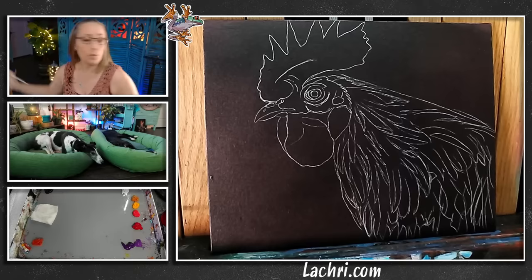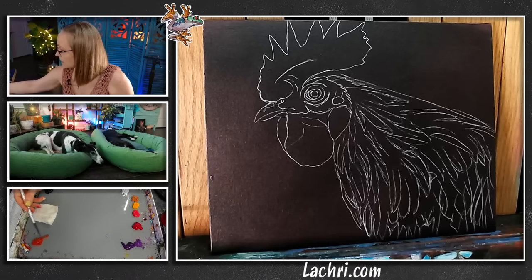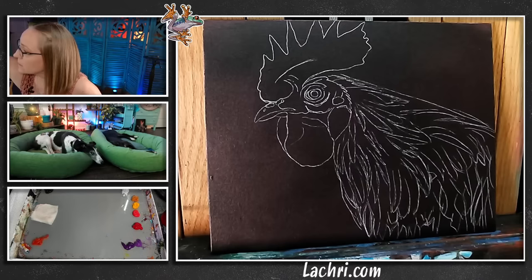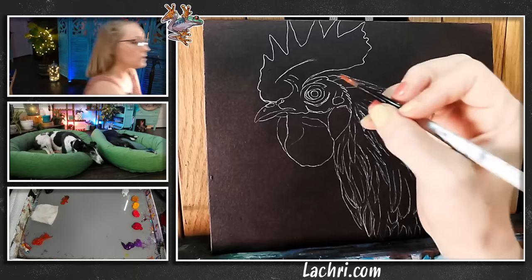My canvas, I've already painted a dark plum color. It's a mixture of black and a deep violet. Let's get the eye. This isn't lit very well. Let me see if I can adjust that a bit. There we go. I'm going to use some of my red oxide, mixing water in with my paint, as always, to thin it out. I'll add a little bit of black, which gives me this nice chocolate color. Actually, I probably need more red oxide than anything else. Red oxide is usually fairly opaque, so I won't need to go over this with white first.